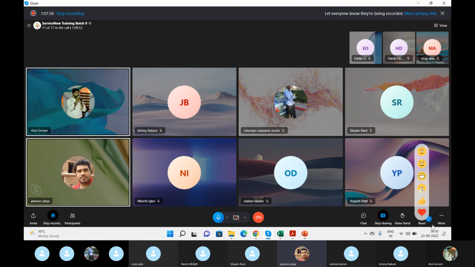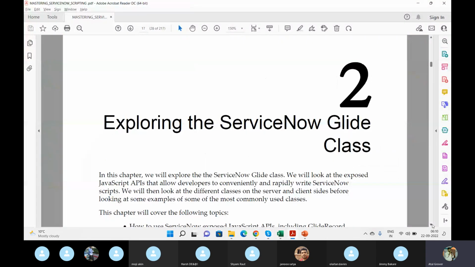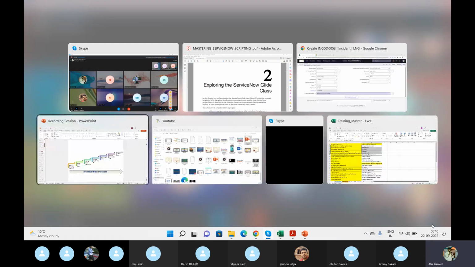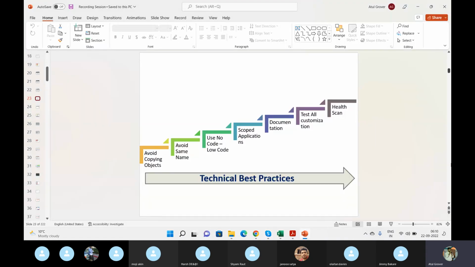And one more thing, actually, how can we reduce the code and where can we avoid the code? We will see these things. That is the reason this book is good to read. In the first chapter, they say only one thing: avoid as much code as you can. Let me show you on my slides. Not this part, but it's a best practice, though not 100%.